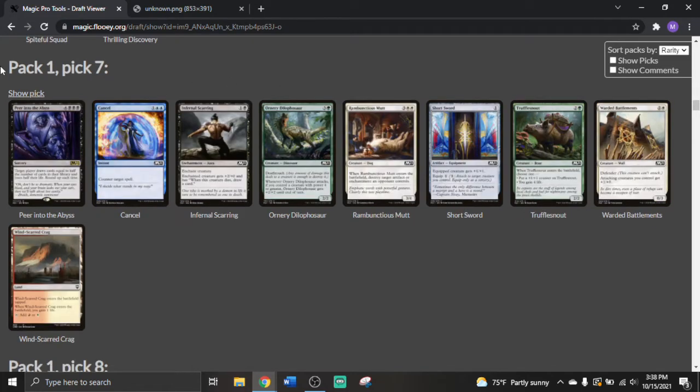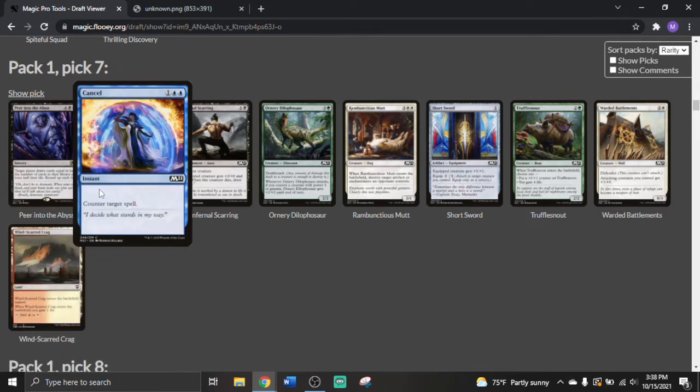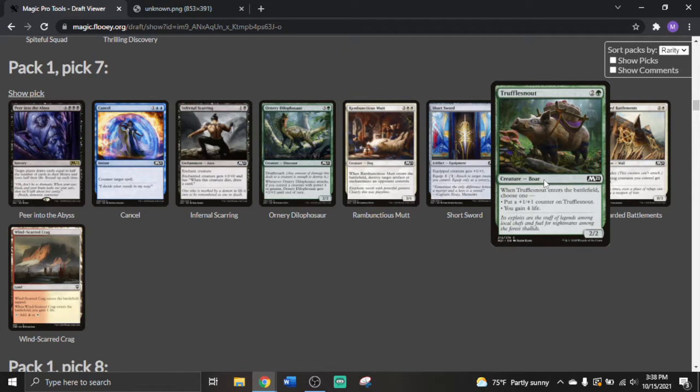Alright, pack 1, pick 7. We do have another land here. Pretty good one in Windscarred Crag. Not too many exciting spells here. Cancel is a very mediocre card. But I actually ended up going here with a Truffle Snout. I like this card quite a bit. It's been good for me in Chaos drafts in the past. Most of the time it's a Cathodian, but when you gain that 4 life, that's going to matter quite a bit too. So just thought that maybe green is open here. That's my reason for picking up the Snout.